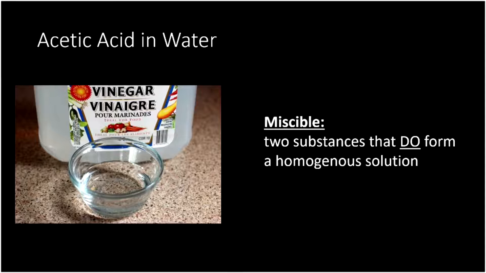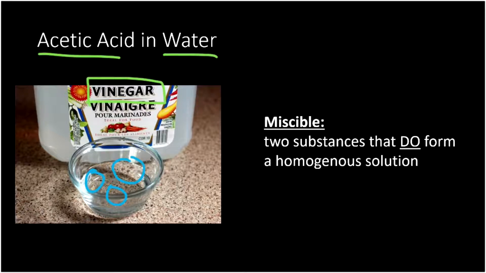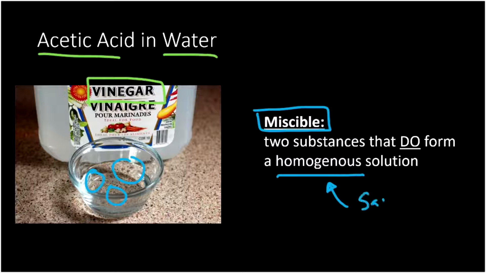Let's start with something that does make a nice solution, like vinegar — a solution of acetic acid and water. If I take a look at that solution, we'll notice that it looks the same everywhere. That's important, because acetic acid and water are what we call miscible. That means they mix together, and when they mix together, they form a homogeneous solution — the same everywhere. Acetic acid and water make a nice solution; they're miscible. Miscible is a fancy word that means it mixes together and looks the same everywhere.